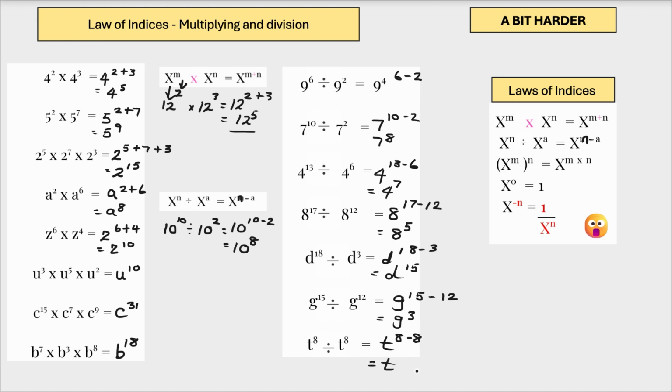equals T. Okay? But there's one thing I do want to remind you actually on this one. There's going to be 2 rules here. Because in theory, that's saying T to the power of 0, isn't it? Well, another cheeky law of indices comes into this. So what that means is, I'll bring it down here. When you get T to the power of nothing, the answer is actually 1 on its own.